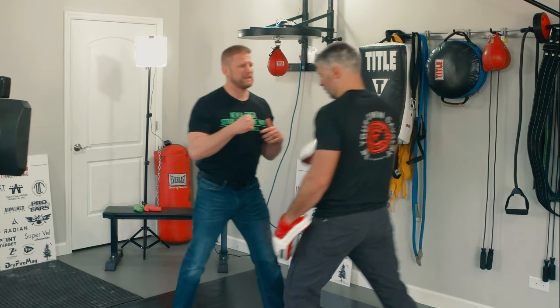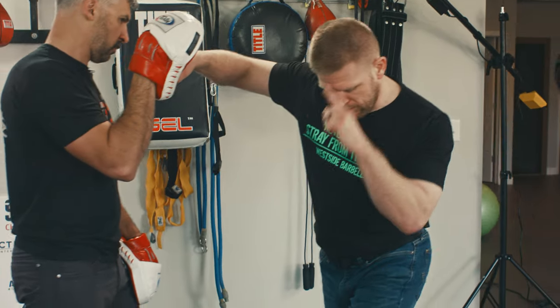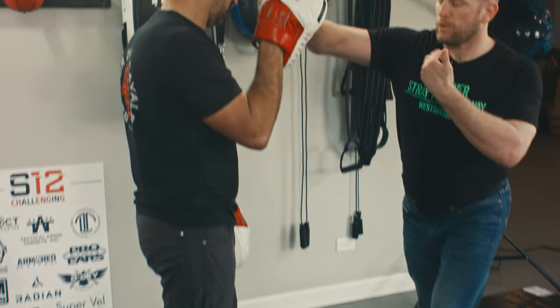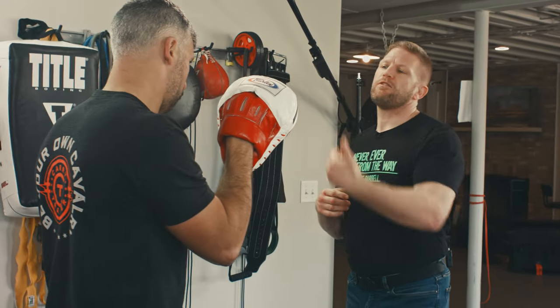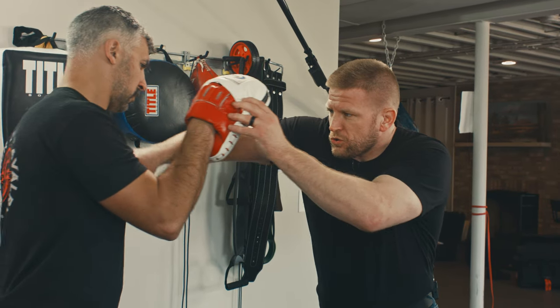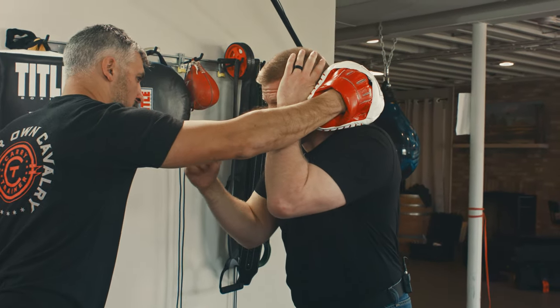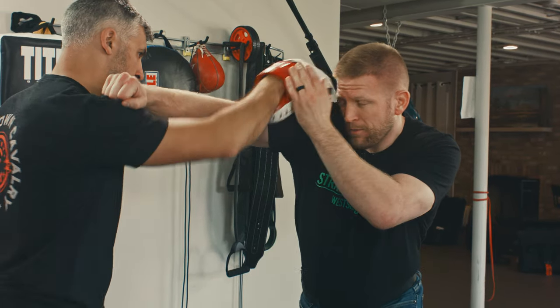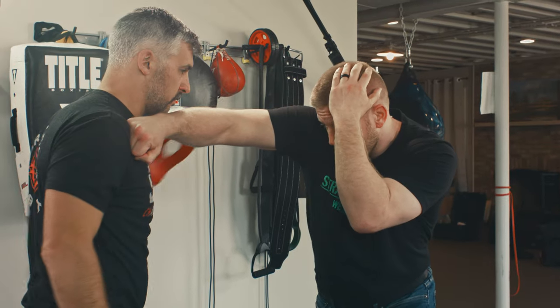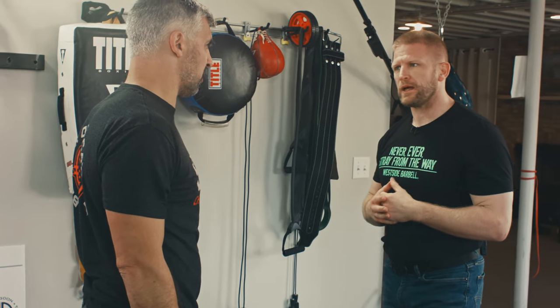With my head, I want to place it over my lead knee — right over top of the lead knee, not forward of it. This builds defense into my offense and gives me a little more power at the end of the shot by dropping my head down. When I come in and drop my head on the end of my shot, I've got my other hand protecting. If you throw a straight it'll whiz by my head; if you throw a hook, my shoulder protects me. Anything you throw will do no more than skip off the top of my head.